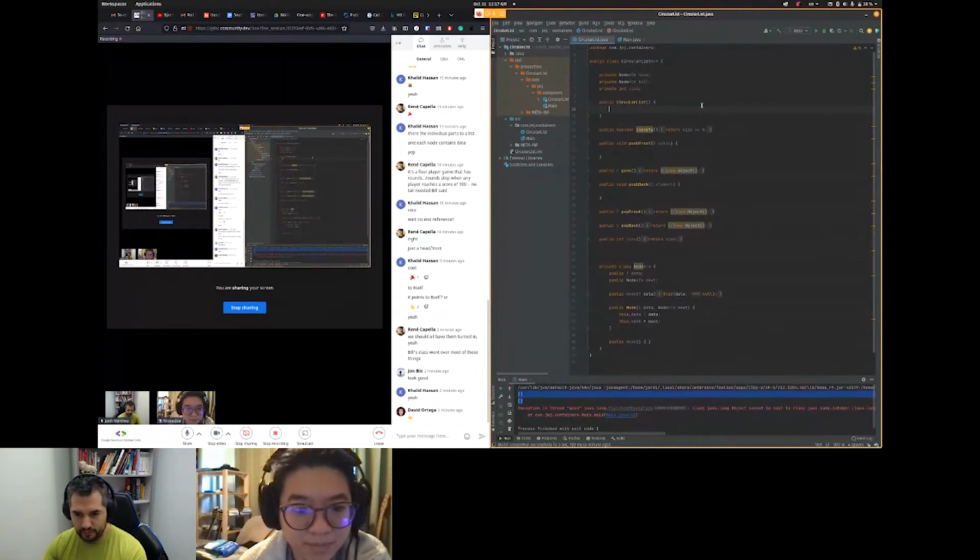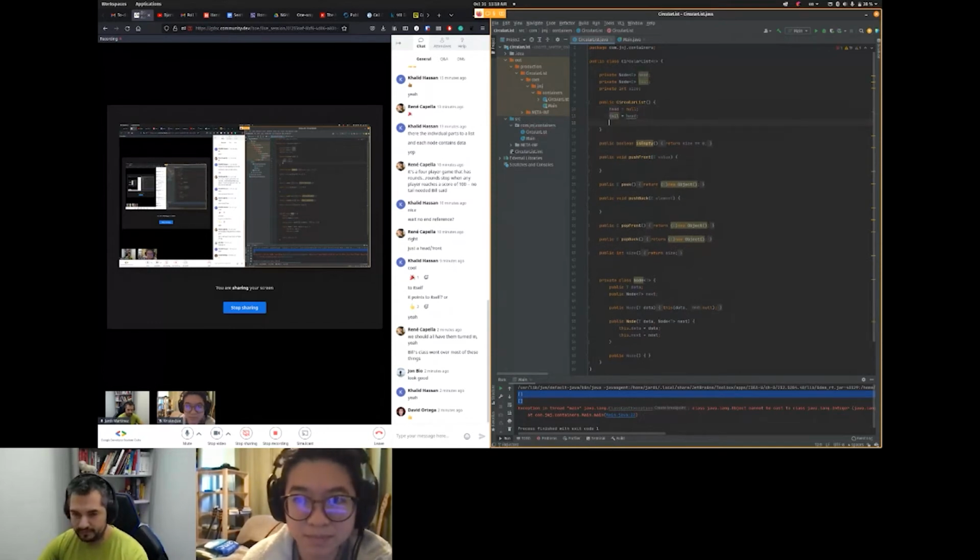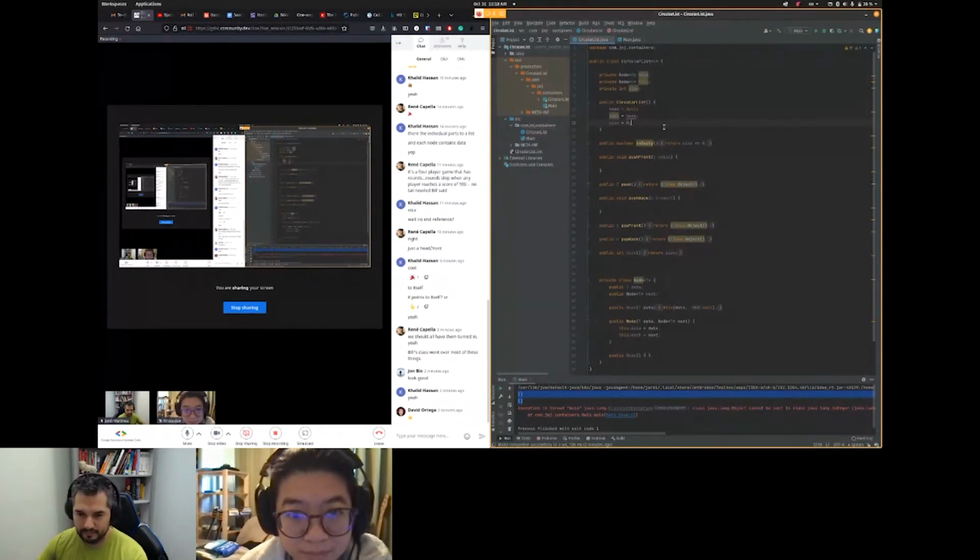When we create the circular linked list for the first time, it will be empty. So what we're going to do is just say head is null, and then tail is going to be pointing to head, and then we're going to say size is 0, and that takes care of the constructor.